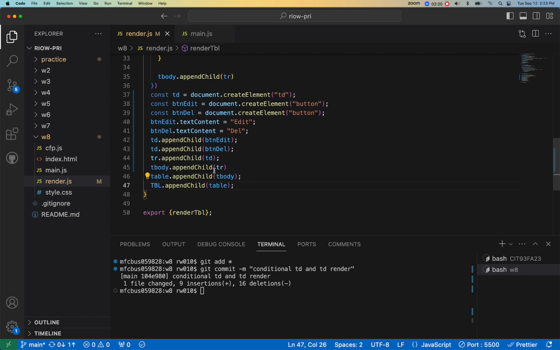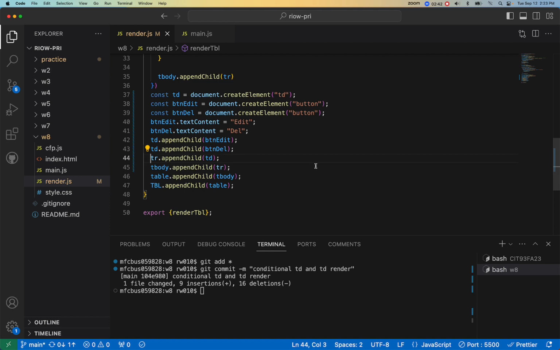Actually, no, it's this line right here. That line is an issue. And actually, this TR is an issue. But to see it in the way that it's going to operate, I would go ahead and comment these out.